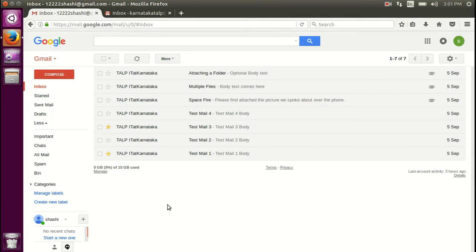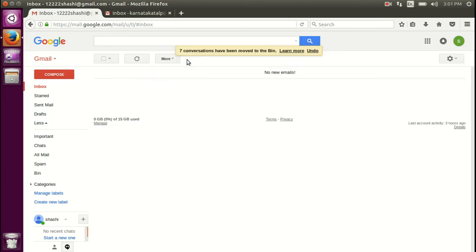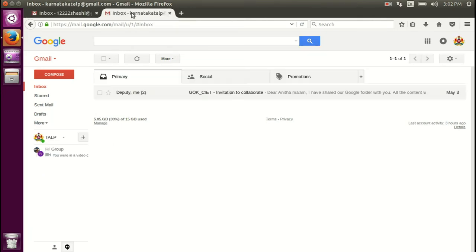Now let's look at labels. To understand what a label means, let us first send ourselves an email. Let me first delete all these emails so that I can have a clutter-free inbox. I select everything and then I click on delete. So no new emails, my inbox is looking fresh and nice. Now let me send myself an email first. I'm sending it from a different email ID.